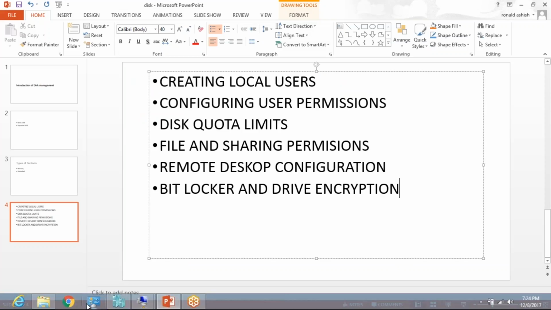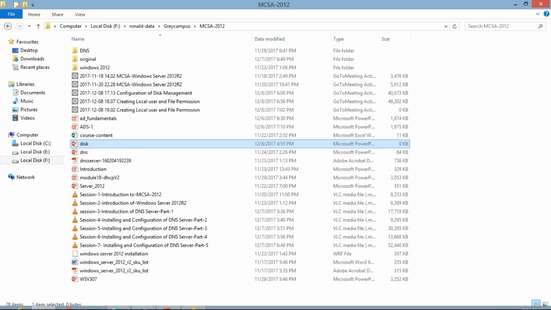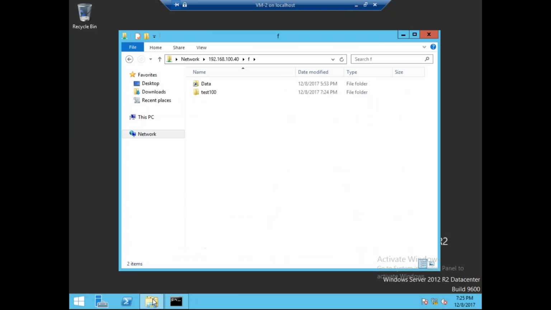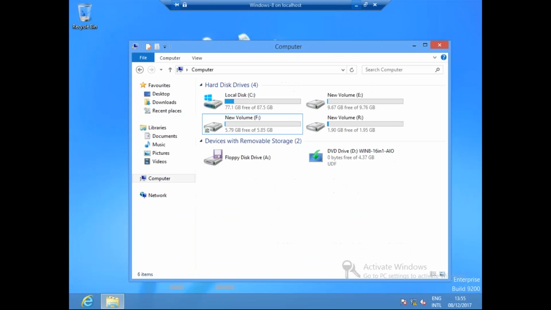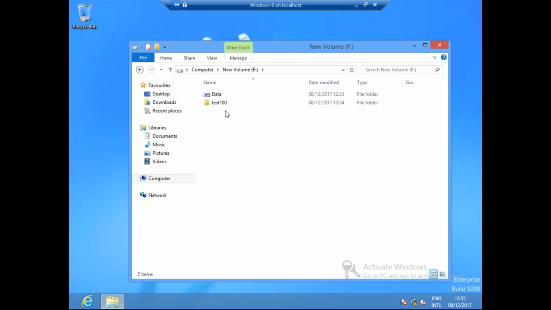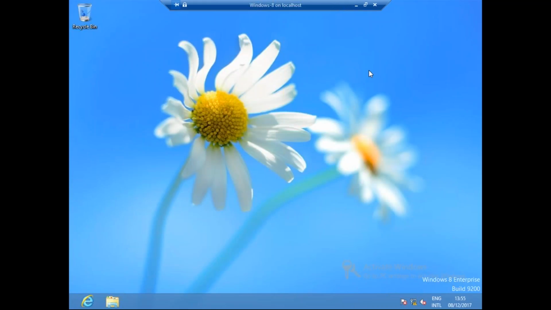Now you can go back to your system. Sorry, not this one. See, test 100 got created. So this is about file sharing permissions, sharing drive permissions.